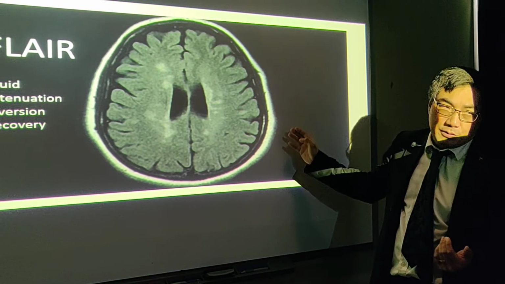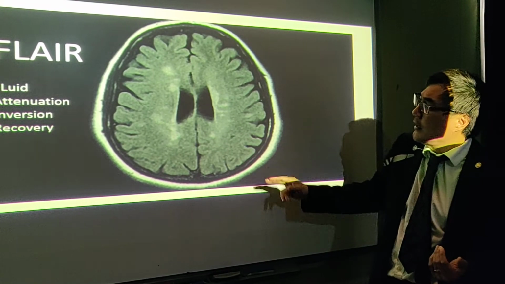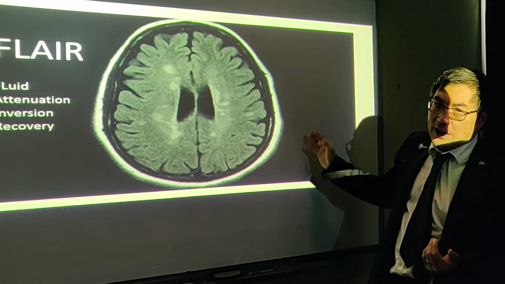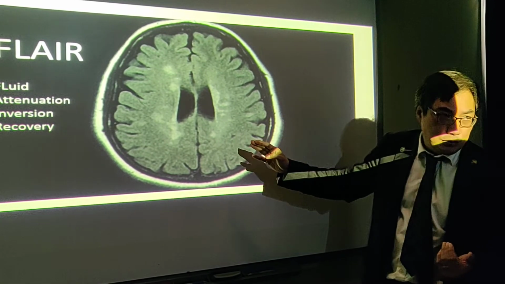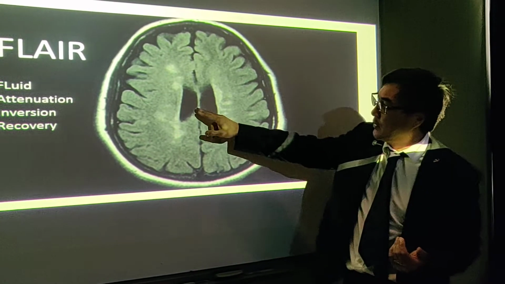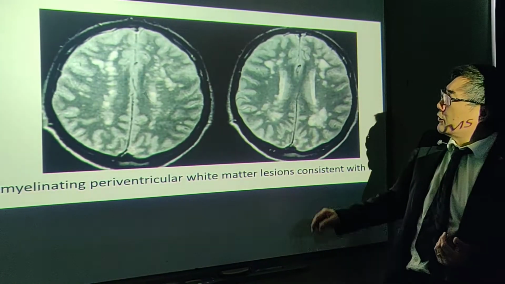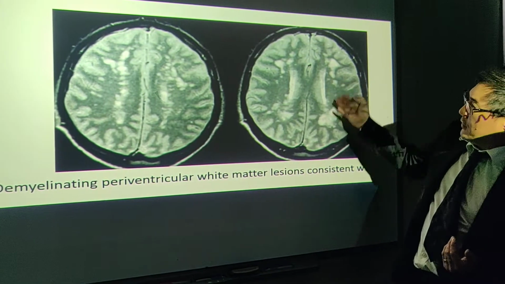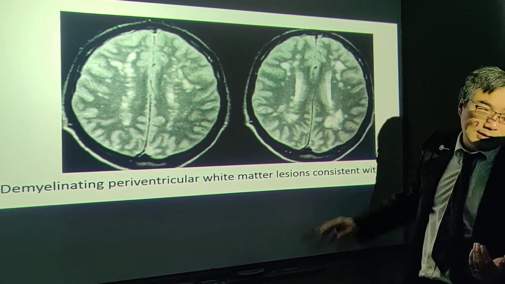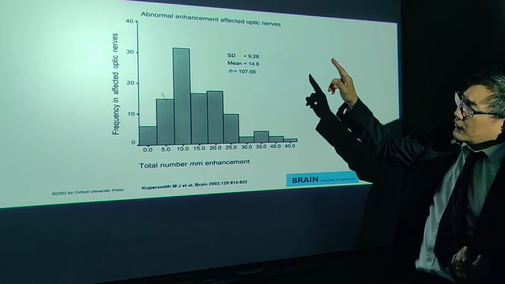And a similar type of suppression sequence is present in MRI called FLAIR, Fluid Attenuation Inversion Recovery. And basically the fluid, the cerebrospinal fluid, is too bright on T2. So just like the fat is too bright on T1, the CSF is too bright on T2. We'd like to use an inversion recovery sequence to attenuate the fluid, in this case the cerebrospinal fluid, so we can see the periventricular white matter lesions. So we can see the white matter lesions without FLAIR on these T2 studies, but it's so much easier if we suppress the CSF.